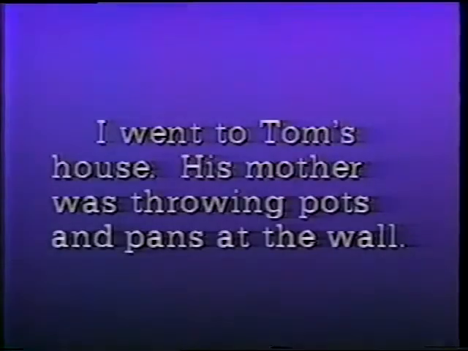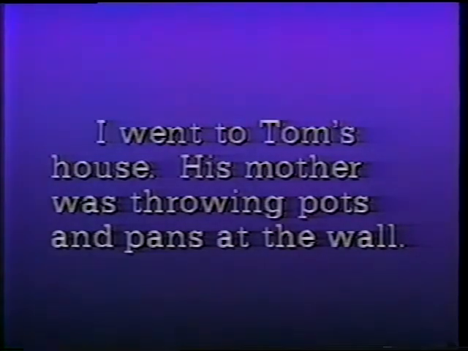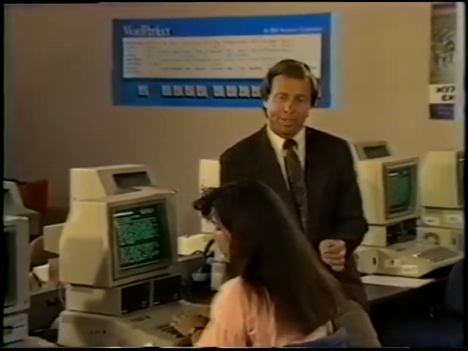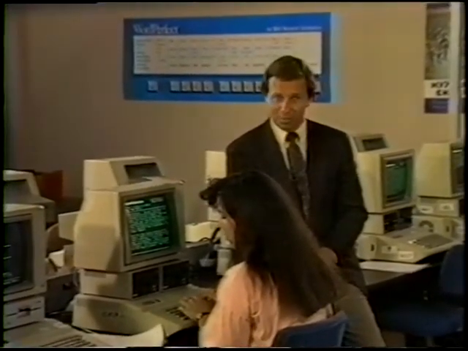Subordination helps you stress certain phrases in a sentence by the order in which they appear. Here are two sentences that appear to be of equal value. "I went to Tom's house. His mother was throwing pots and pans at the wall." Are they both equally important facts? Going to Tom's house was really just a secondary fact that lets you know whose house and whose mother the second sentence refers to. However, the fact that Tom's mother was throwing pots and pans at the wall seems to be the more important piece of information.